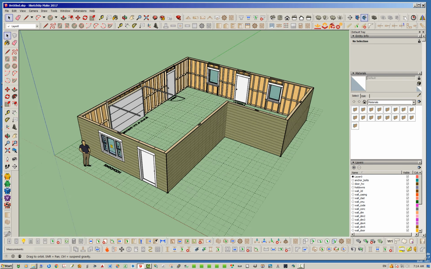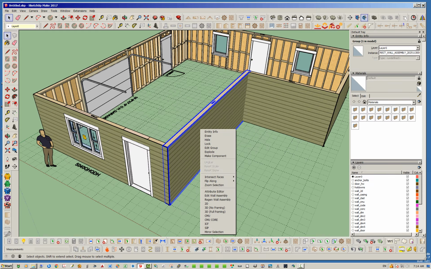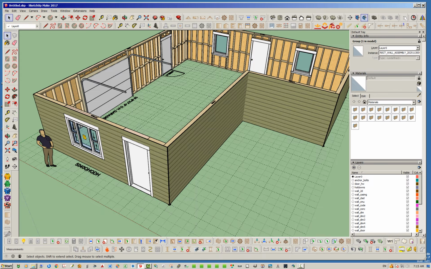Today I wanted to go over context menus, at least in regards to the wall plugin specifically. As many of you have seen in previous videos, when you right click on a wall panel like this, you get this context menu that pops up. A lot of this depends on what other extensions you might have installed. You can see here I have Attribute Editor, which is actually Enoroth's Attribute Editor, and I think I have Mirror Selection. Anyways, this is dependent on what extensions you have installed, right? But you'll notice here below this, you'll have the typical options for a Medeek wall.